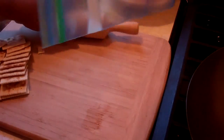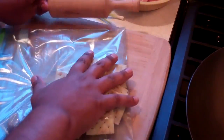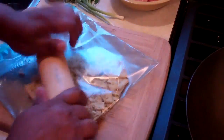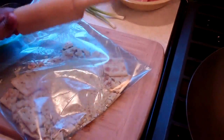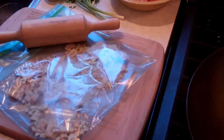How small. So all we're going to do is put those crackers into the Ziploc bag here. Give it just a little seal. And all you're doing is pretty much pounding away until you have ground crackers, I guess.